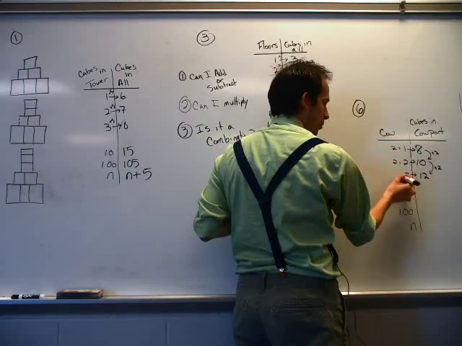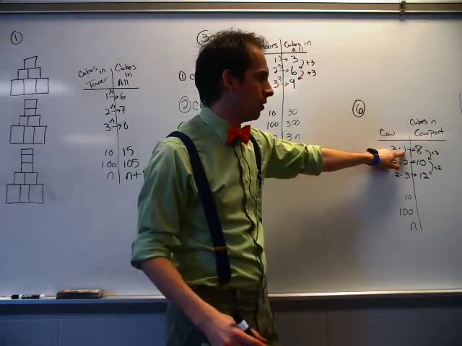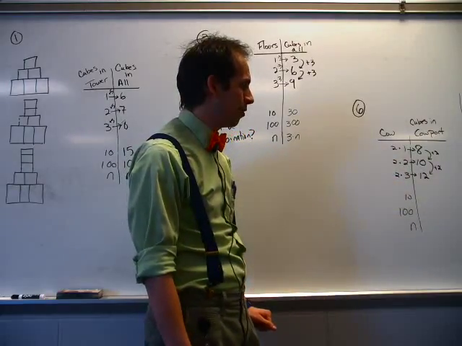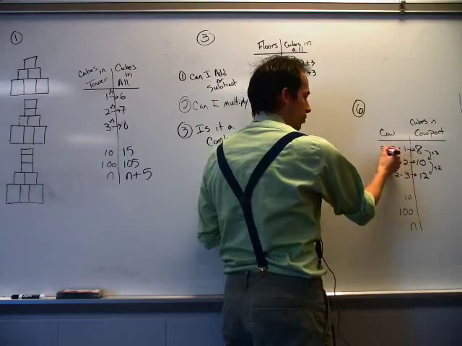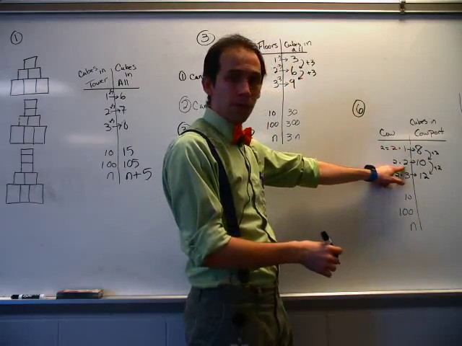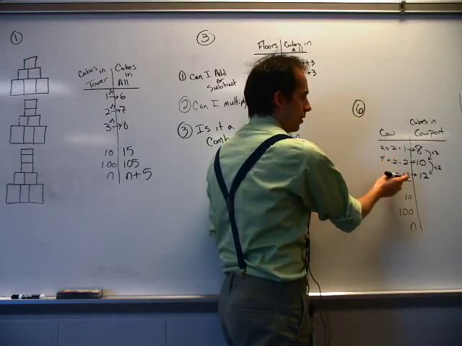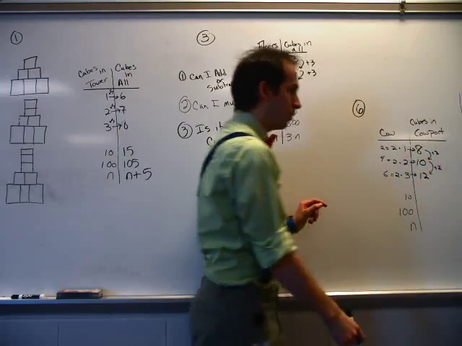So multiply by 2. Okay. So 2 times 1, that's 2. It's not 8, so that doesn't work. But I'm going to keep track of that. So 2 times 1 is 2. 2 times 2 is 4. All right, well, 2 times 3 is 6. And again, none of those 3 numbers equal those ones.